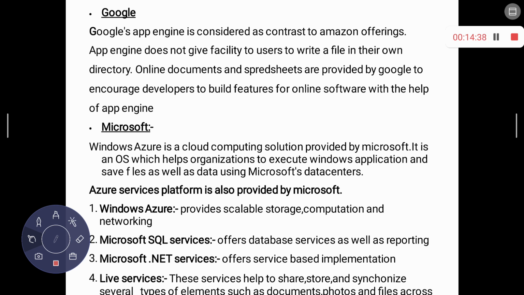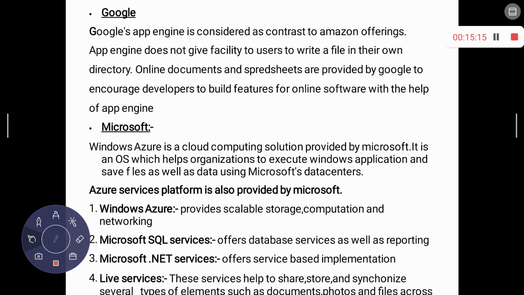Microsoft SQL services. Now SQL services, you have done it in DBA, so you know what SQL services will do. CRUD operations. Other than database management system, for every application and everywhere in the IT industry, the purpose of SQL is only CRUD operation. CRUD operation means create, retrieve, update and delete. Data, we are going to see the data, analyze it, if you want to process it, and after use, delete it. Right? This is the purpose.